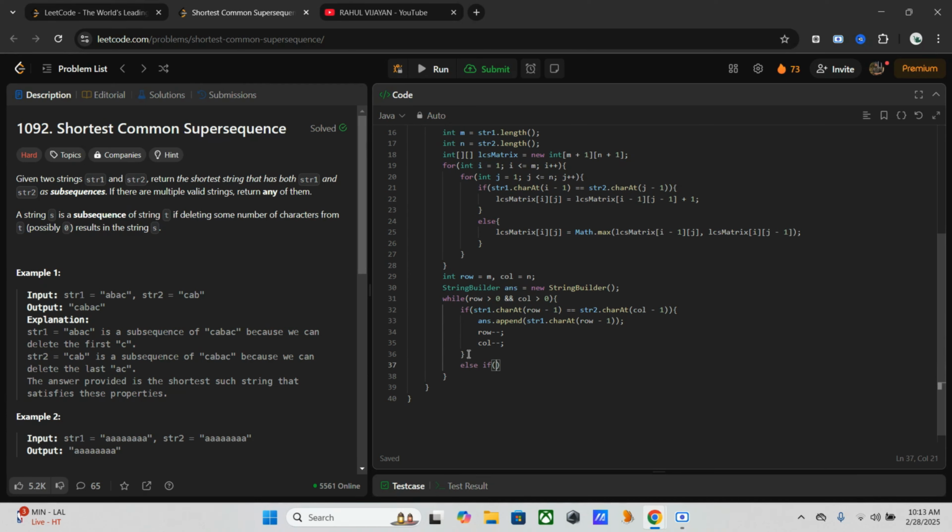Else if the top is greater than left, then we have to move up.